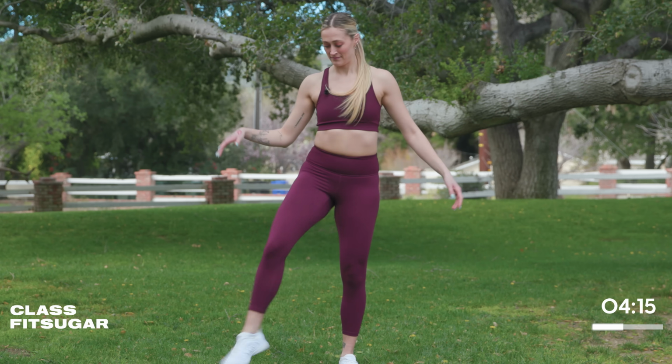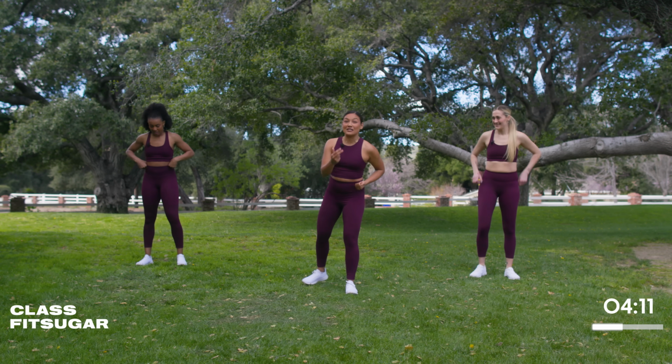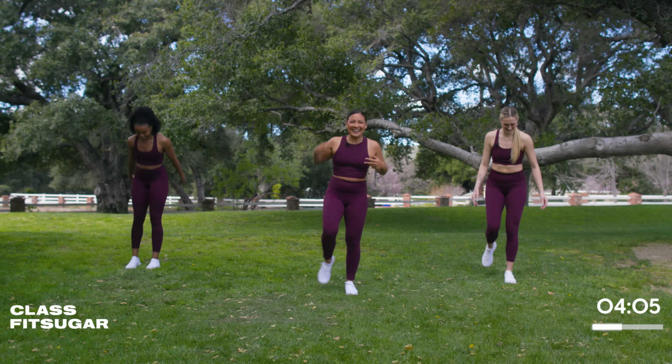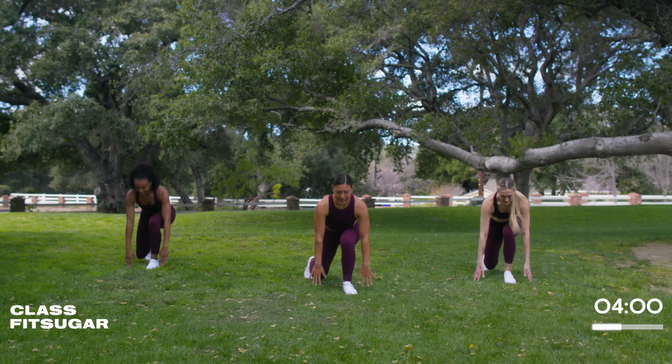Shake it out. Oh my goodness. This time, I want you to take it a little bit more. Yeah, find that speed, find that drive, keep your energy up. Yes. We only got 4 more minutes. 3, 2, 1. Here we go. Take it down and up. This workout is flying by.